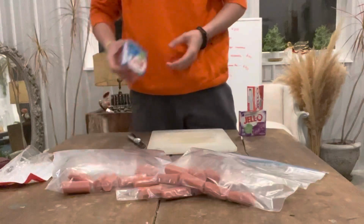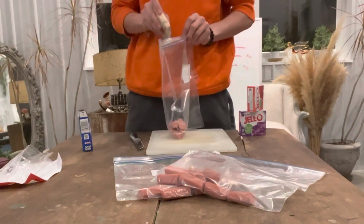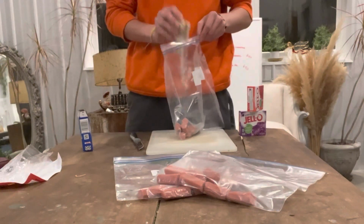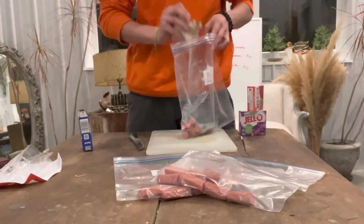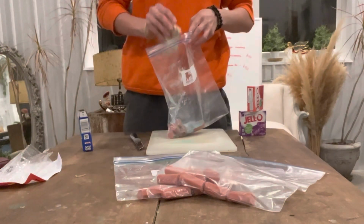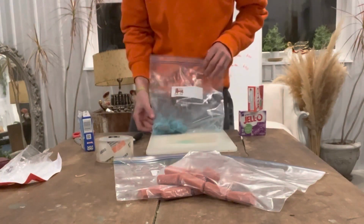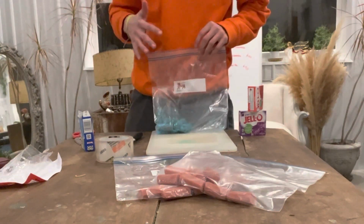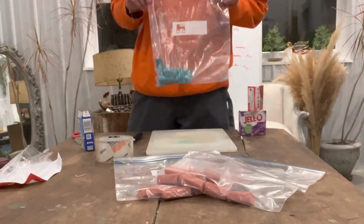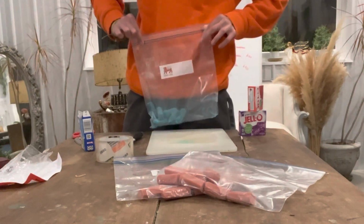All right. So we're gonna crack open this jello. Okay, anyways, back to what I was saying. So these hot dogs, they will sweat in this bag, right? And that moisture that they produce will actually turn them more blue. So I'll cut to this in about an hour when they're all ready to go. And these bad boys are gonna look blue as shit.